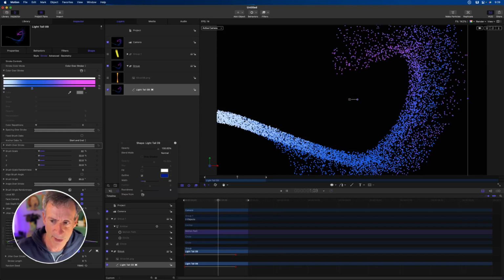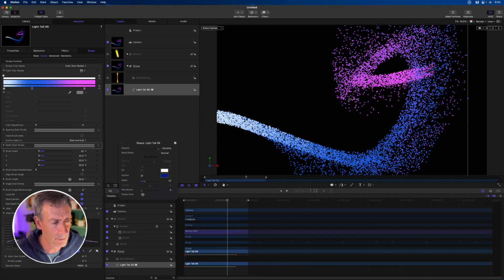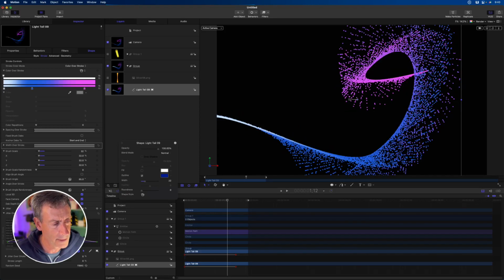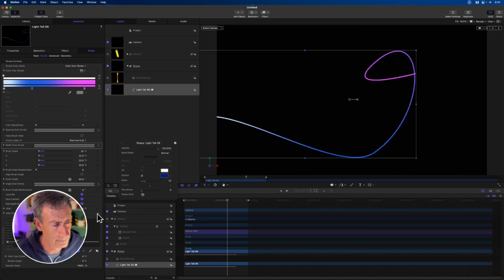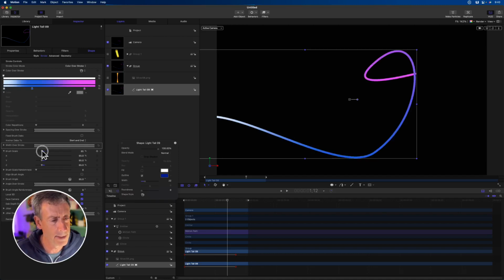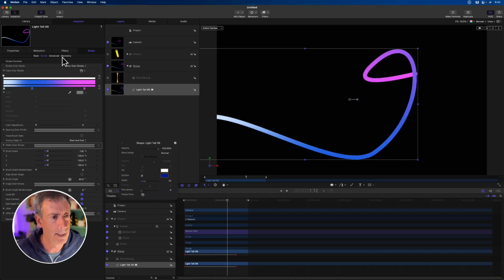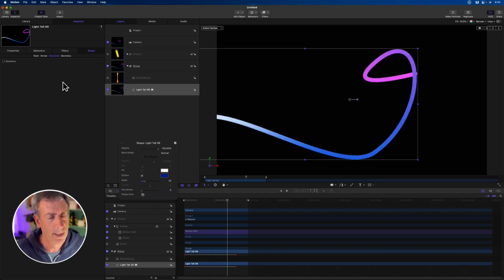And remember, the source object can be anything, so you can get really creative with this. I'll reset that, and jitter over stroke, and then finally what I want to show you, and then there's one more thing I want to show you about how to make your own, which is really awesome, is I didn't go to advanced. So dynamics, let's choose show.